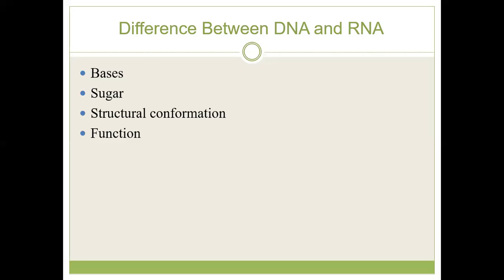And with respect to functions, in each case we talked about the storage of genetic information, but we have different functions of RNA. We've seen how different types of RNA perform different functions, apart from the fact that they also form genetic material in viruses like the HIV virus. And we have also seen how they play important roles in other eukaryotes.